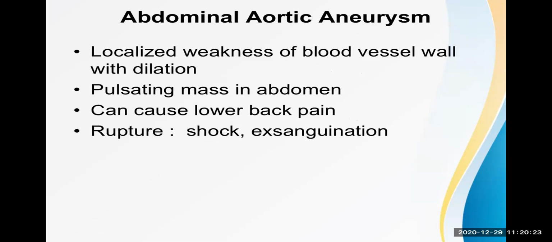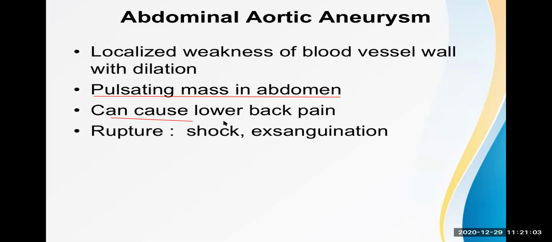Another cause may be abdominal aortic aneurysm, a rupture of abdominal aortic aneurysm. You understand like that. So we all know aneurysm is a localized weakness of the blood vessel wall with dilation. In this case, the blood vessel is abdominal aorta. Now, before the rupture, we can find a pulsating mass in the abdomen. Okay, pulsating mass in the abdomen. But even after the rupture, only one part of that big blood vessel is ruptured, right? So the aorta is a very strong vessel. So here and there, the pulsation can still be felt.